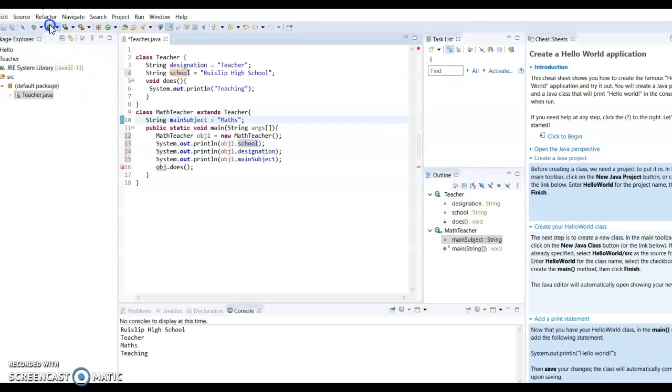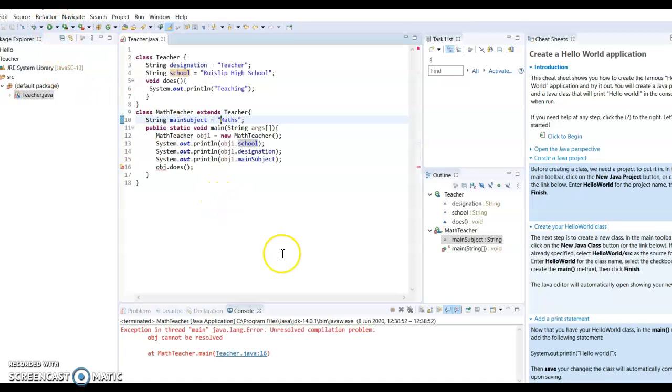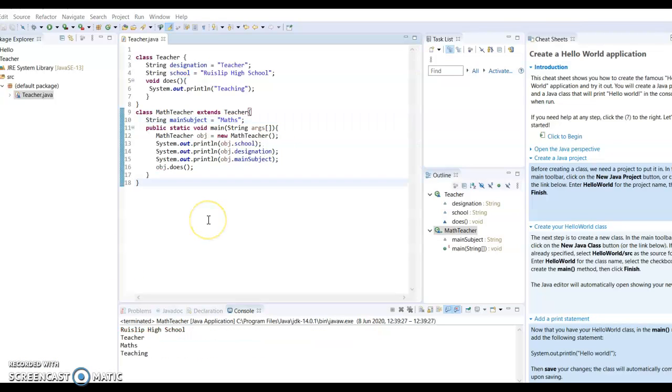Okay, so if I run this program, oops, it gave me some sort of error message. I guess it didn't like the obj1 thing, so I had to change it back to object obj, which means if I run this again, as you can see, it is able to show Rice High School, teacher and maths teaching.